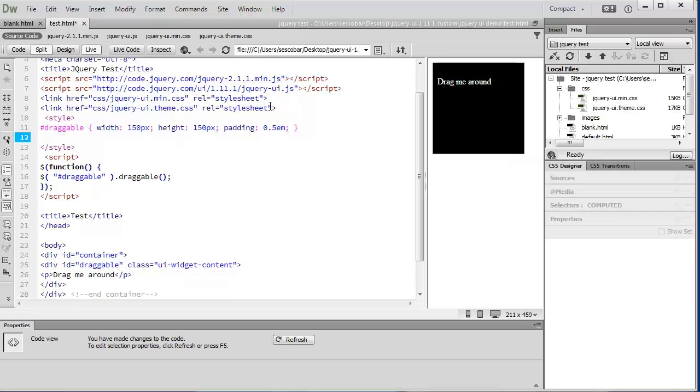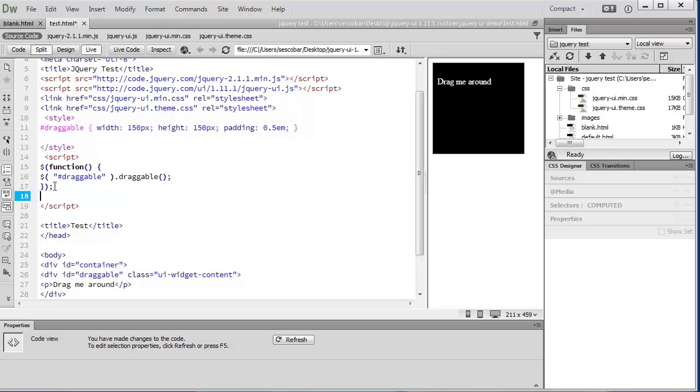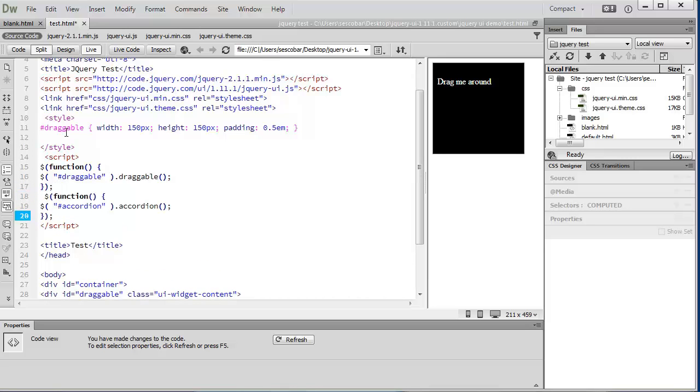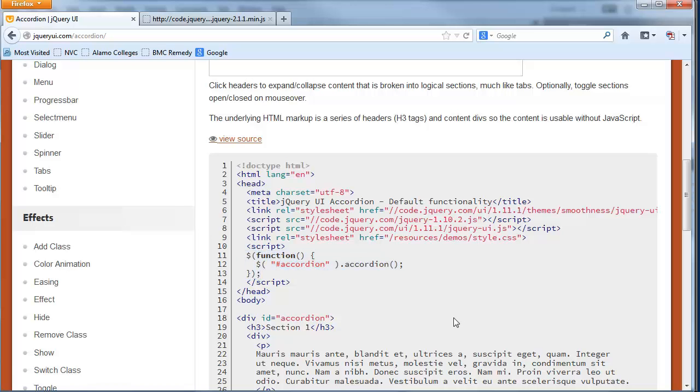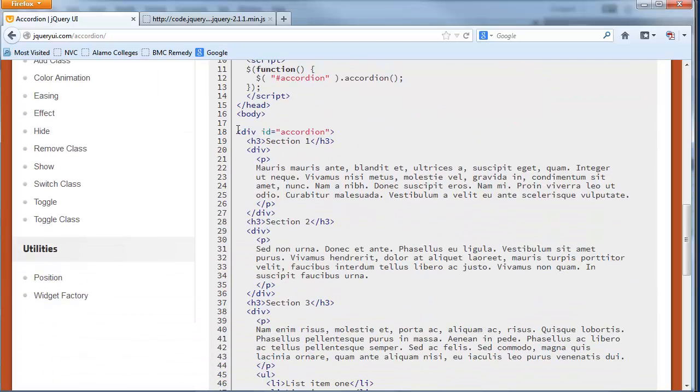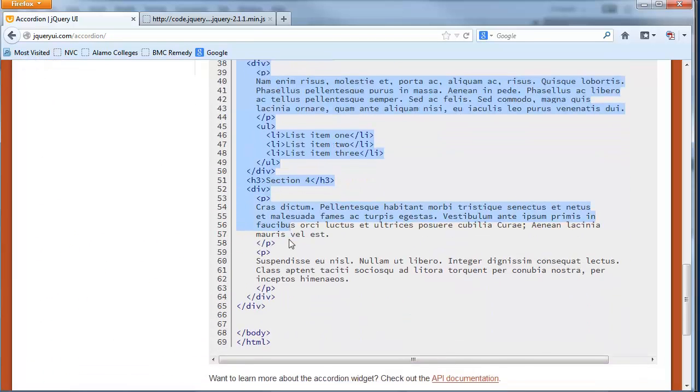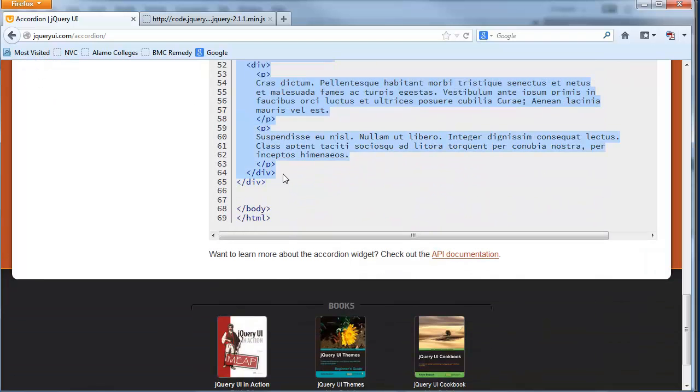Oops, excuse me, that's in my style. It should be inside of my script tag here. So finish that function off. Put that there, so I have two functions in there. And then I need my HTML code. So here it gives me where my accordion starts and finishes, and that's everything that's on the page. So really I'm just down here. I'm going to copy all of that.